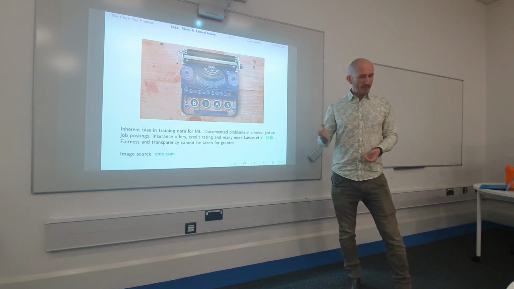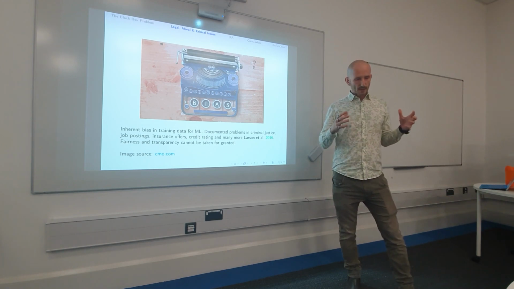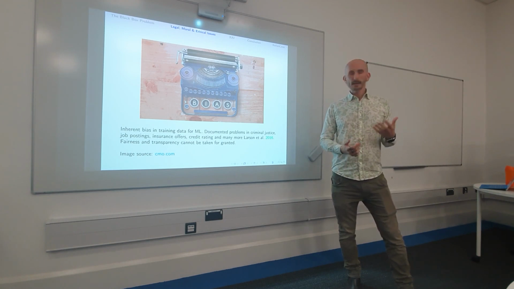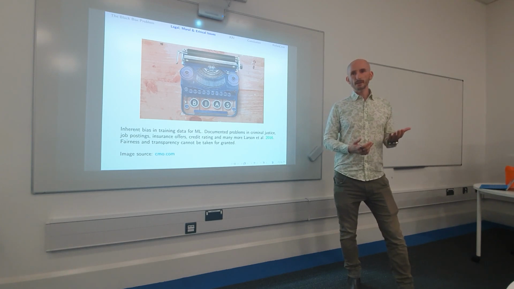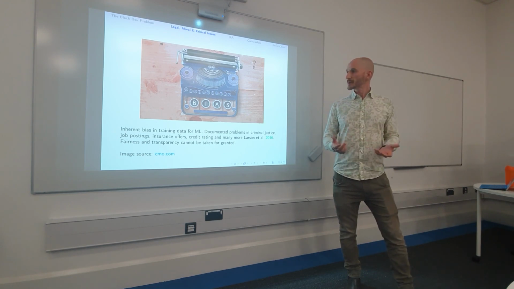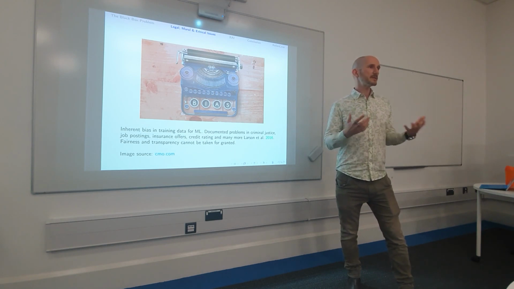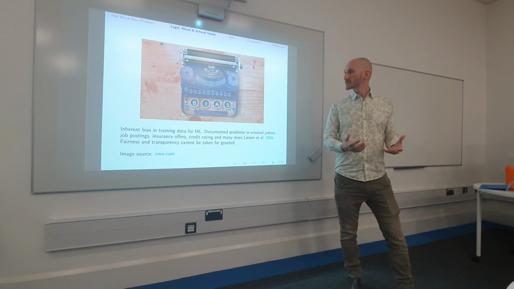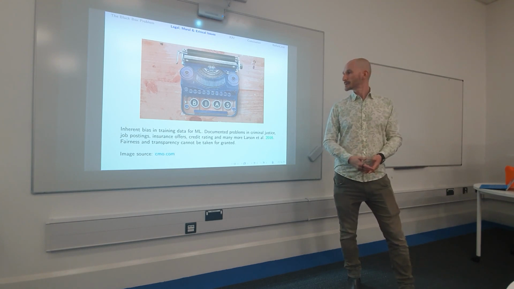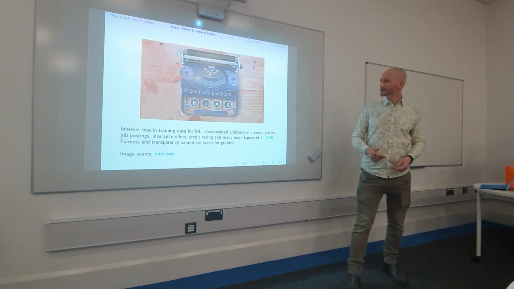Something that came up in the news quite recently was a system that was designed to do facial recognition from passport photos for the biometric passport gates. And it was much worse at identifying black and ethnic minority faces than white faces, and it's purely because of the number of images that it's seen. The bias in the training data, the proportions of white faces in the data are much higher, and so the model is more accurate or less accurate at classifying black and ethnic minority faces.